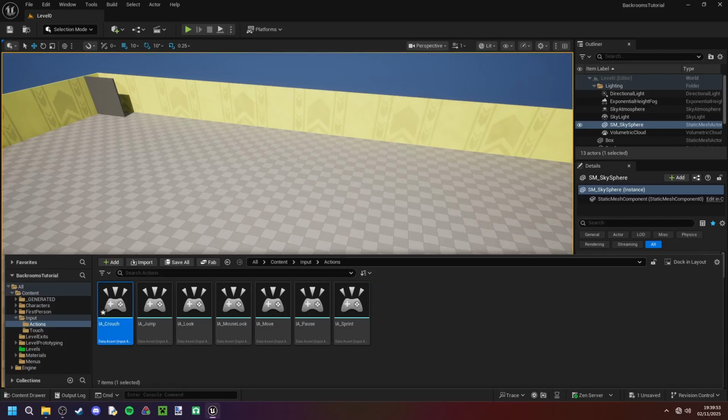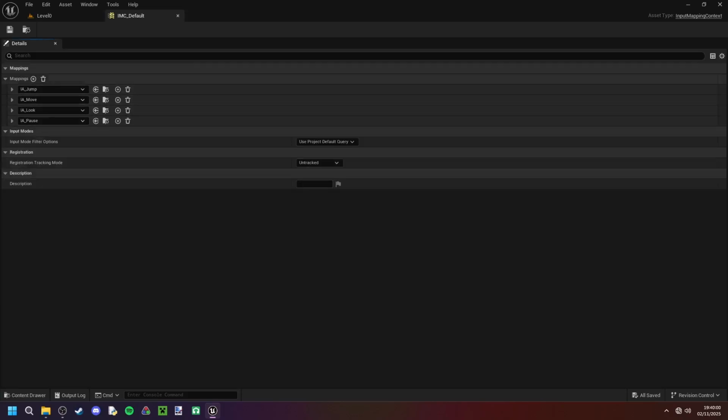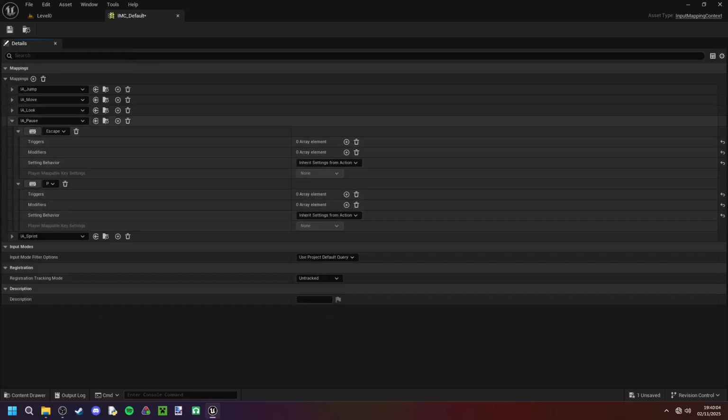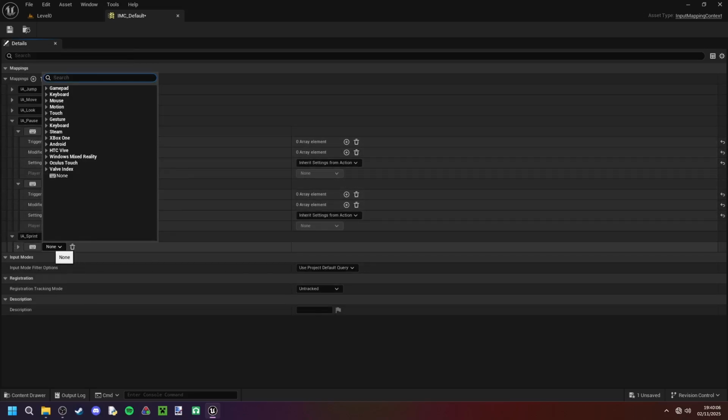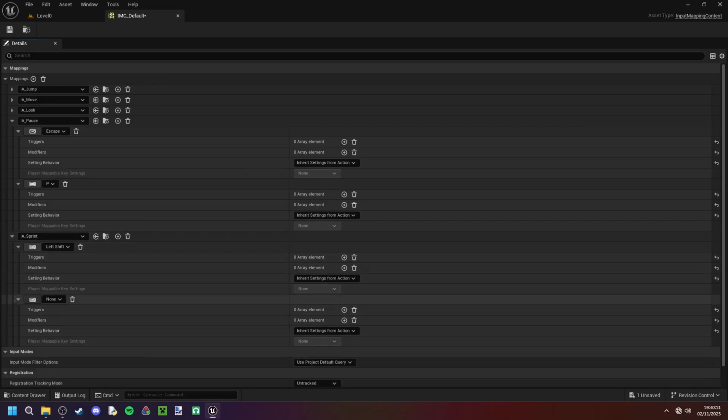Okay, there we go. We now have all the input action mappings, and we are going to create a new mapping for IA sprint. We're going to choose left shift, and we can also choose right shift if players want to.